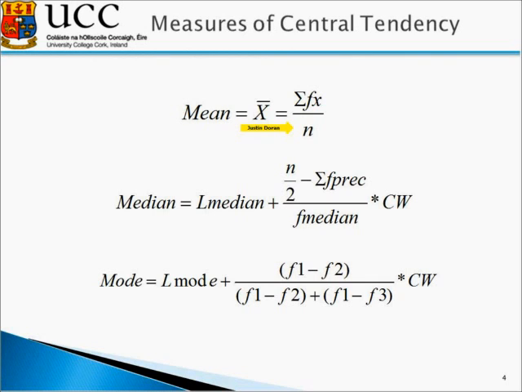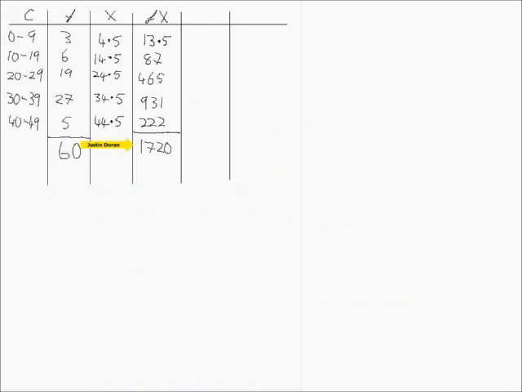The next thing to calculate is the median value. Before we calculate the median, what we have to find is where the middle value in our data set lies. So where the midpoint actually resides. So where does our midpoint lie? To find this, we calculate the cumulative frequency value. After 60 observations, we're looking for observation number 30, which is our middle value.